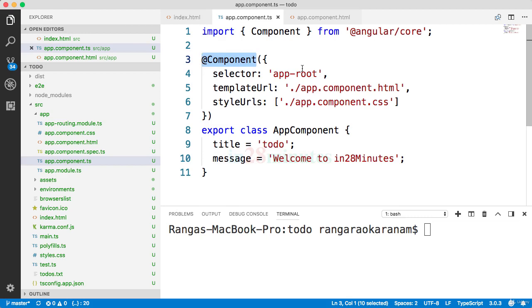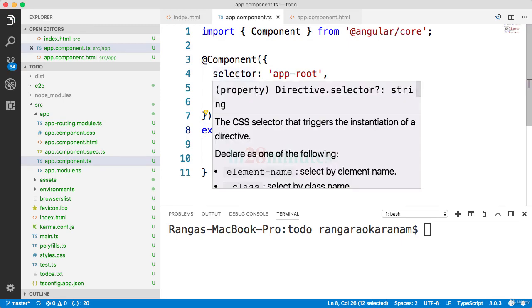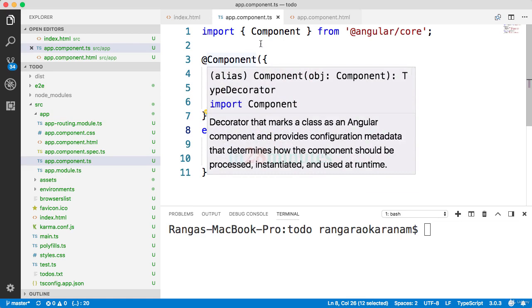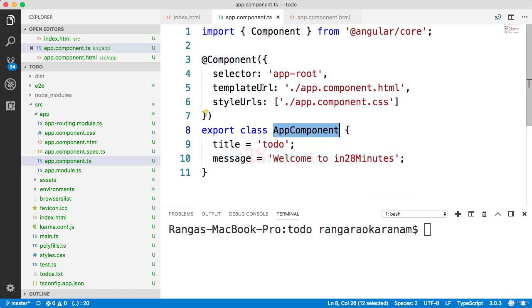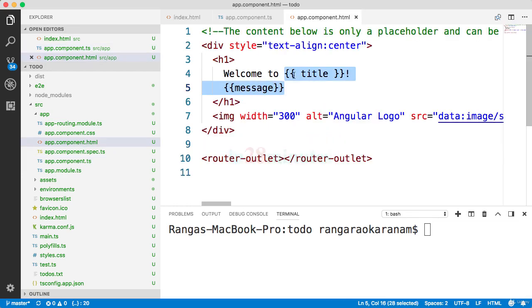We discussed the fact that the @Component decorator is what makes this app component a component. We looked at the attributes which are part of the @Component decorator, the templateUrl and the styleUrl, as well as the tag which is used to represent this element. And we looked at the fact that whatever data is present as part of the component, we can use it in the template by using interpolation.